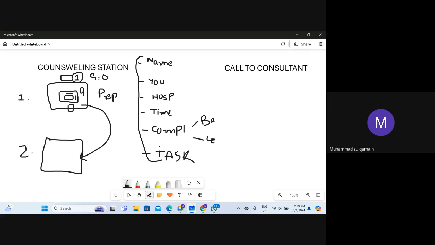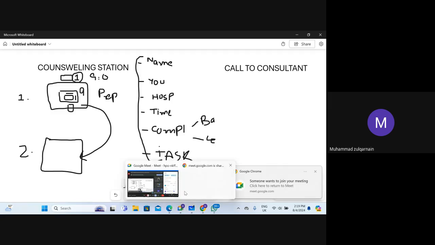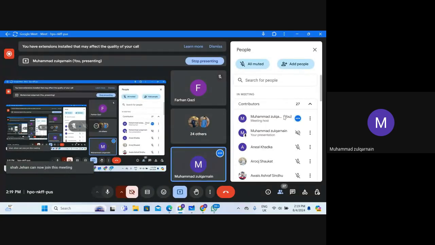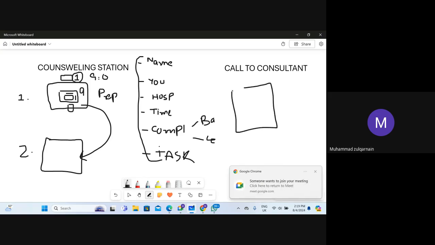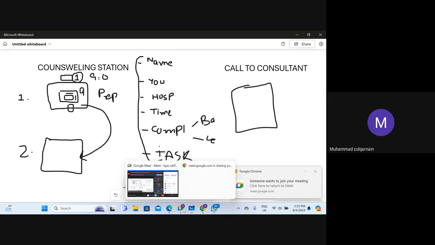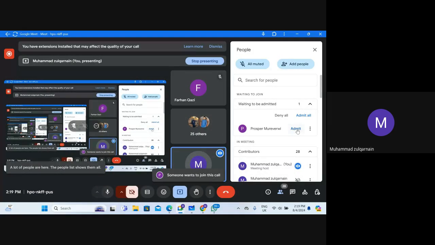Okay, now next what to do. So there is the file, for example, and in this file, in just a second. Okay, so there is the file, and in this file what you have to read, this is very important. This is the file, for example, and in this file what you have to study and what you have to take the notes.